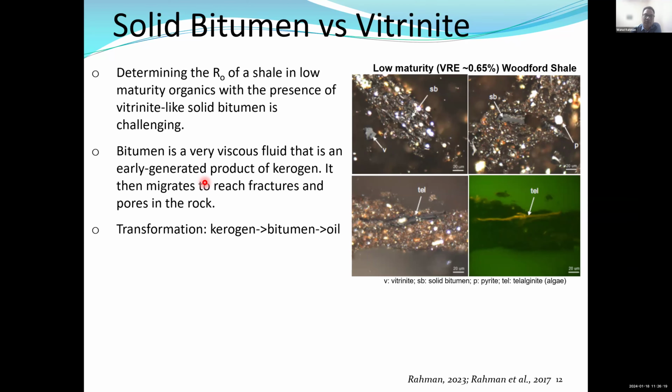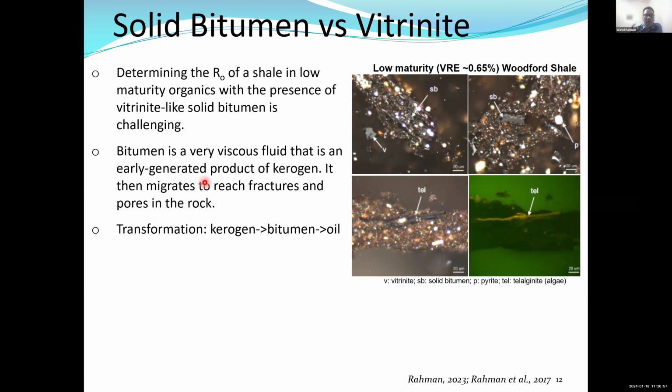As you start maturing the solid bitumen or kerogen, you're going to produce hydrocarbons. So think about a methane molecule. A methane molecule gets produced from a source rock. It will take one carbon and four hydrogens out of that kerogen or that bitumen. So think about a bigger hydrocarbon molecule. I will give you pentane. So it's C5, H2n+2, right? So 12 hydrogens are taken in. So think about that as you go to C14 and beyond.